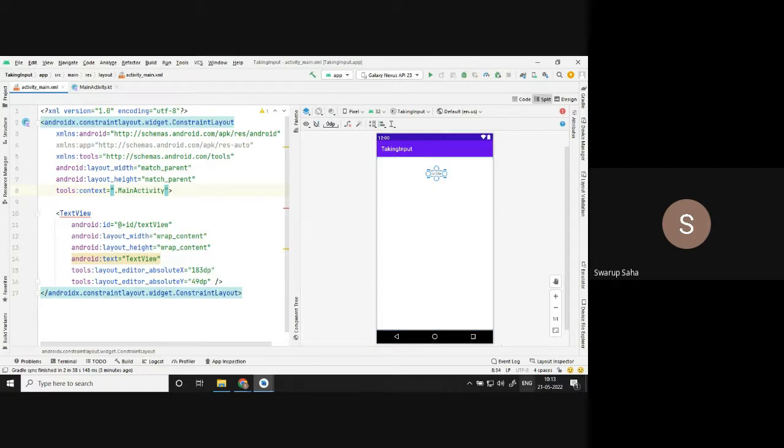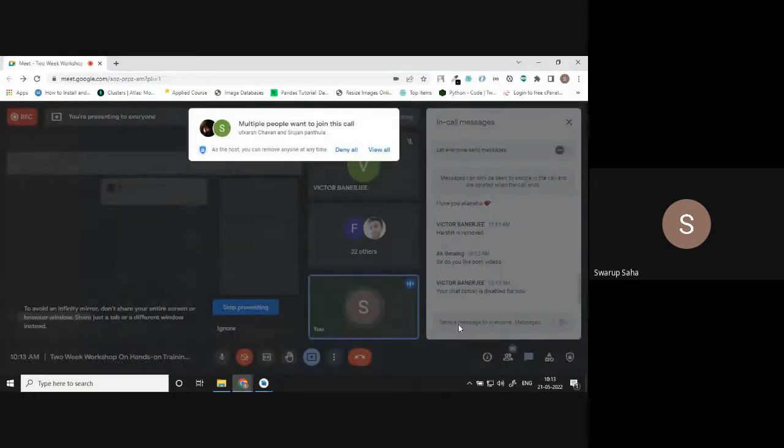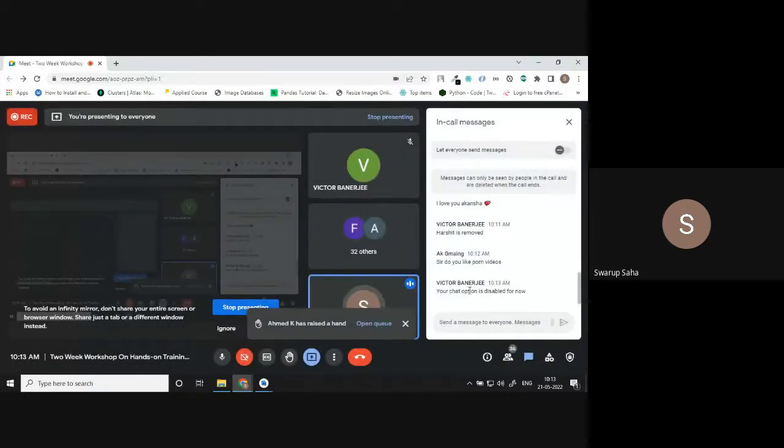And last day, we have already seen that if you drag a widget inside the screen, you will be getting an error. So can anyone tell me in the chat very fast why this error is coming? Okay, your chat option is disabled. See, if you people don't take it seriously, then nothing can be done. Victor was forced to disable the chat. Otherwise, I could have taken the chat and given you the answer to this question. If this kind of messages comes up, nothing more can be said. You people are pretty grown up, right? So you should know how to behave yourself.